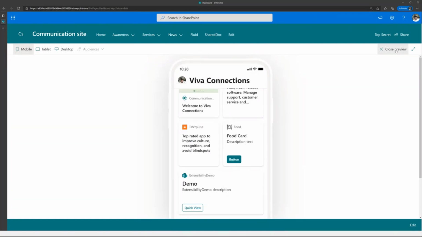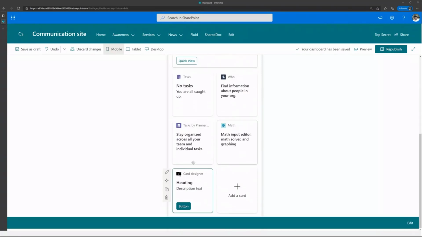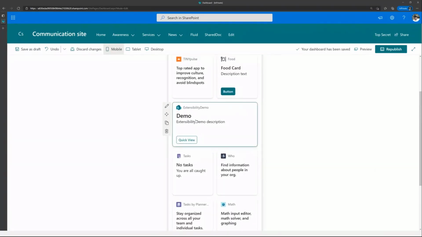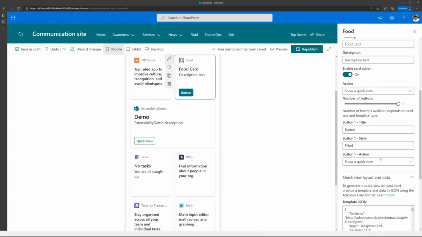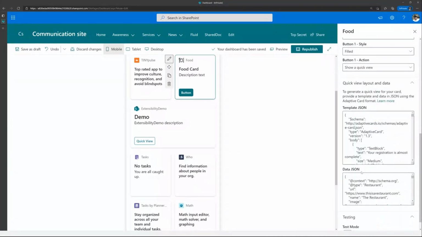And again, if you take a look at the code behind that, you can see that it is using the template JSON and the data JSON that is available in Adaptive Cards. So as an author, you can go to the Adaptive Cards designer, or you can select your favorite Adaptive Card, copy and paste that information here in the card itself, and voila, your card is available to everybody without you needing to engage with the developers.